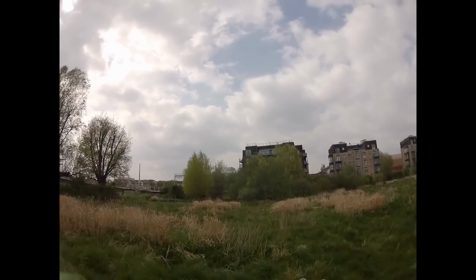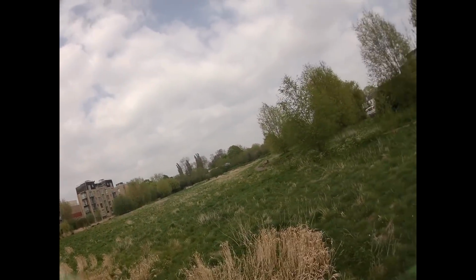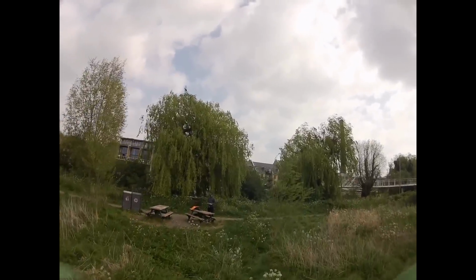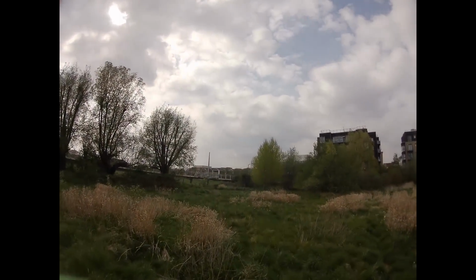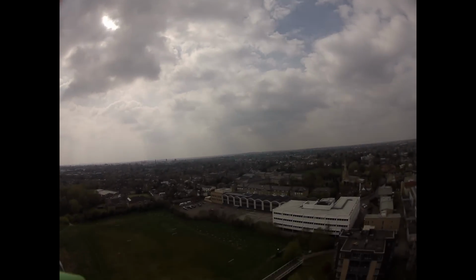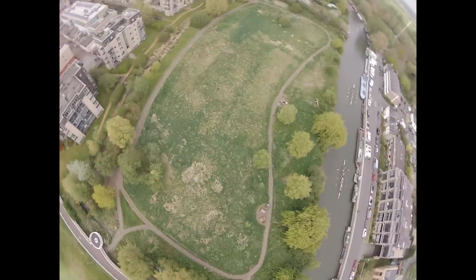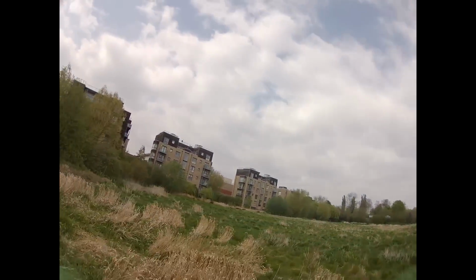The first thing we're going to do is tune the filters by doing a full throttle ramp gradually over a 3 to 5 second period, and we're going to excite all of the resonant frequencies of the system, of the frame, and we're going to get a really clear picture of where there is problematic noise and how we can fix it. So just one full throttle ramp over 3 to 5 seconds is all you need for this.